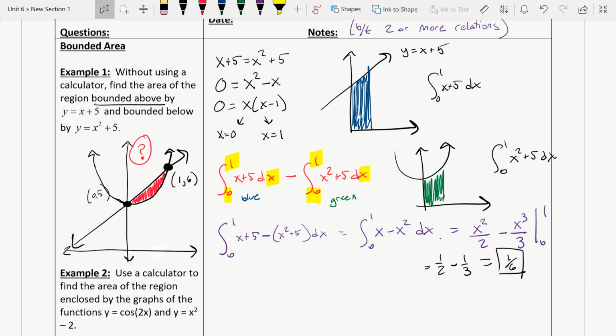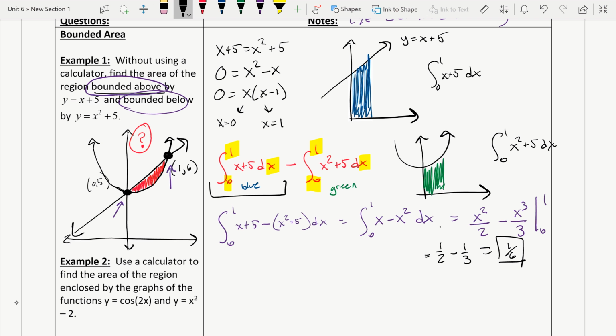Again, what are the key things we had to do here? We had to identify the points of intersection, the points where the bounded area starts and stops. We also had to identify which function was the top one, which one bounds above, and which one bounds below. Now, we were kind of told that in the problem, but it's important because when you integrate, we need to make sure we are doing the bigger area, the top area, minus the one that bounds the bottom. Because basically what we're doing here is you need to make sure you're subtracting out all the excess stuff, all the stuff we don't care about. That green area over there would be all this green area right here underneath the red. Okay, hopefully that's believable to you.